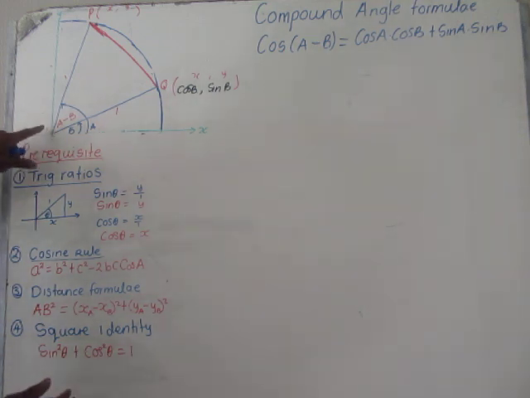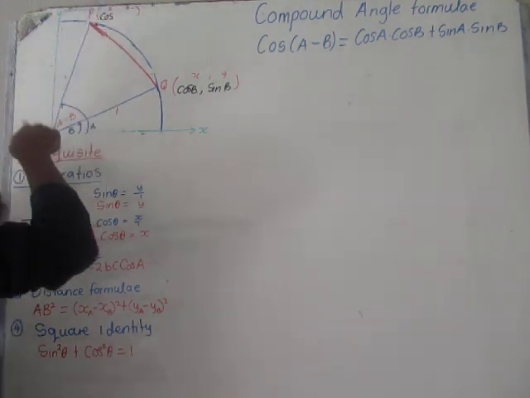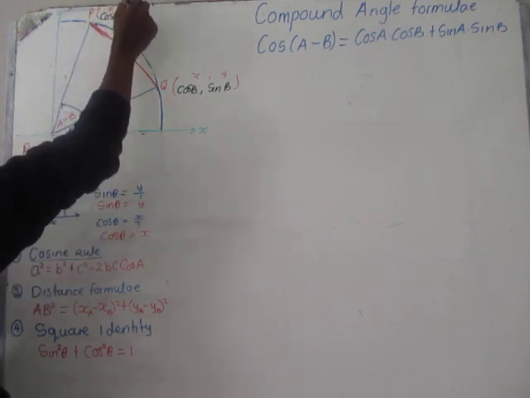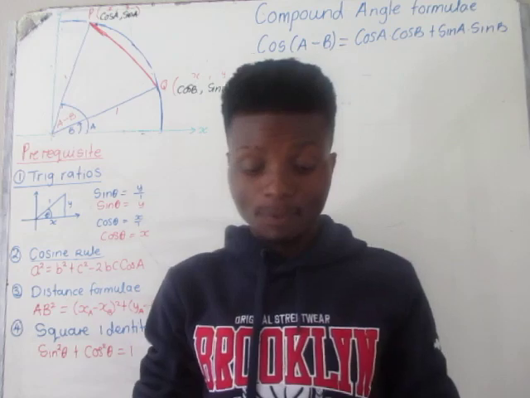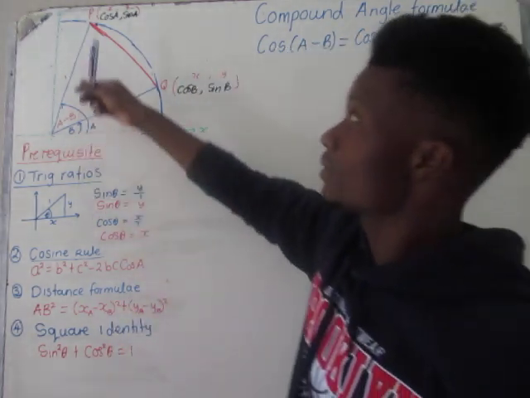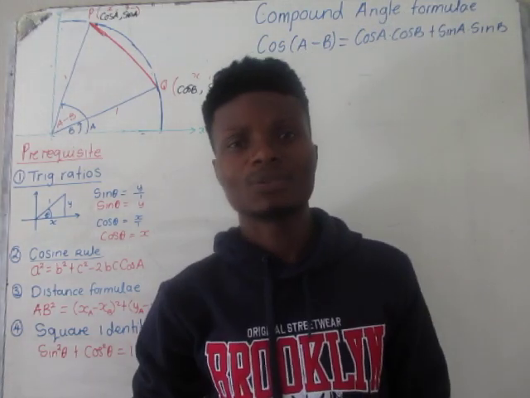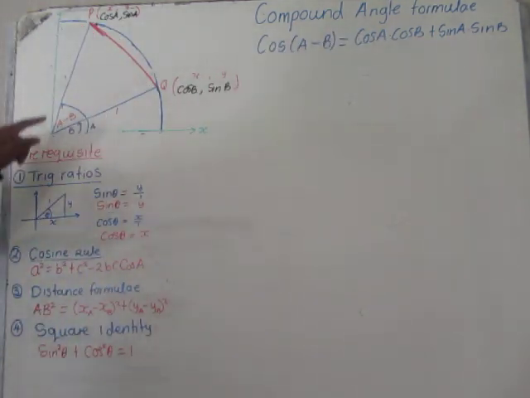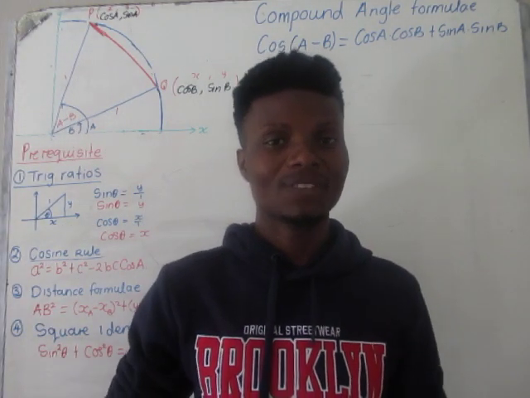At this point now, this point is created by the angle A. We now know that x means cos on a unit circle, so we have cos A, and y means sine, so we have sine A. That's pretty simple, isn't it? So we have 2 things at our disposal that we can manipulate to get the distance between these 2 points. That's where the distance formula comes into play, as well as the cosine rule. Remember, the cosine rule helps us calculate the length of a side of a triangle, and the distance formula also helps us calculate the length of the side of that triangle.